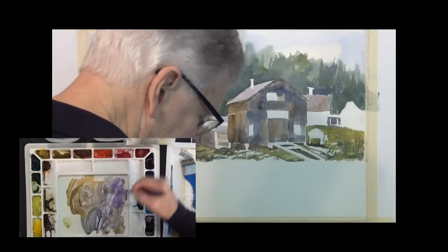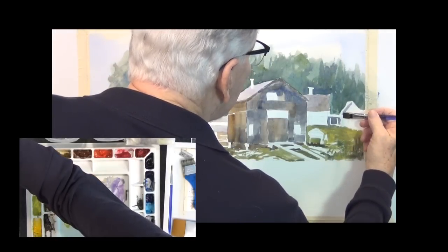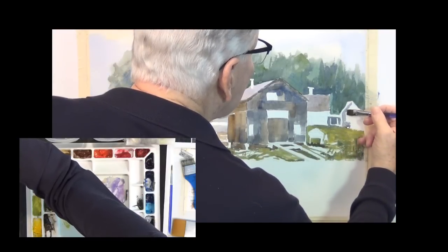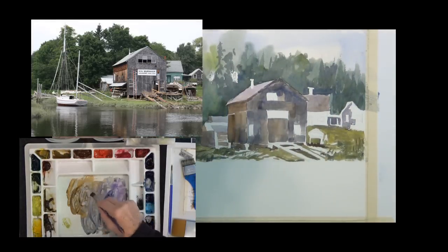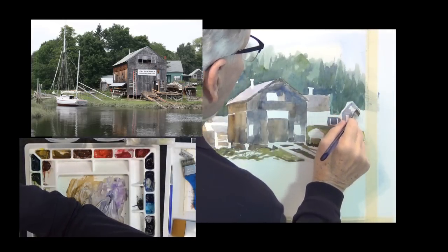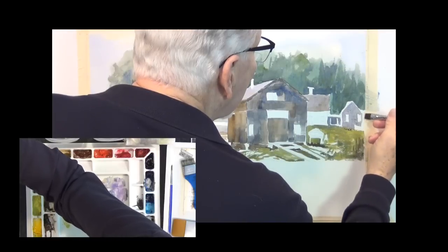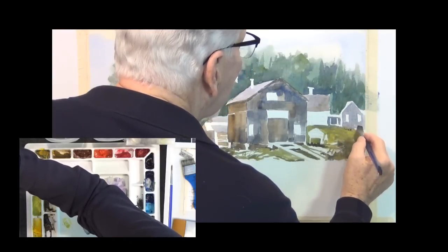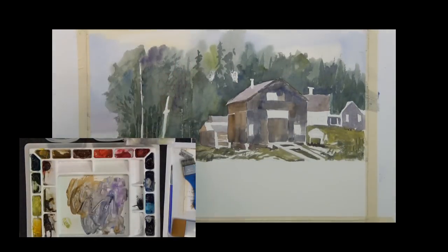Got a white building. Got more of this gray. This gray building is over here. I'll leave a part of my roof stick out there. Change the color. Okay. Leave that alone, I think.